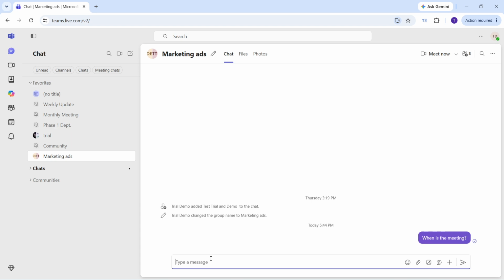The basic process is simple. Open Teams, select a chat, type your message, and send it. If you're using Teams regularly, this can become one of the fastest ways to stay connected and keep work moving smoothly. As a final tip, before sending, take a quick second to review your message for clarity and tone, especially in group chats. Clear communication helps avoid confusion and makes collaboration much easier.